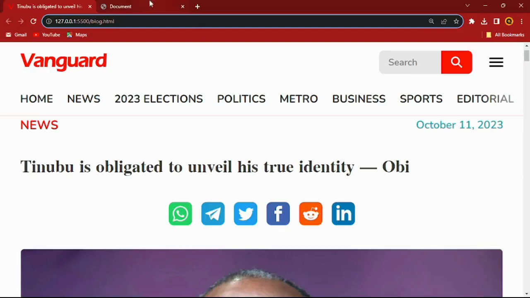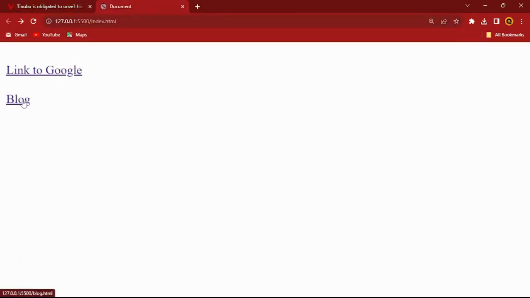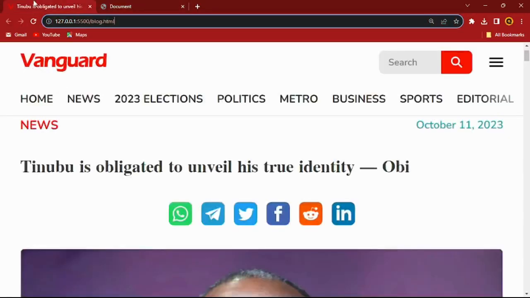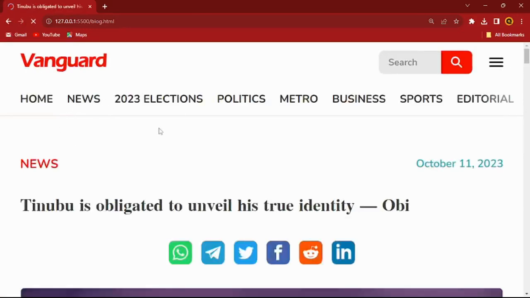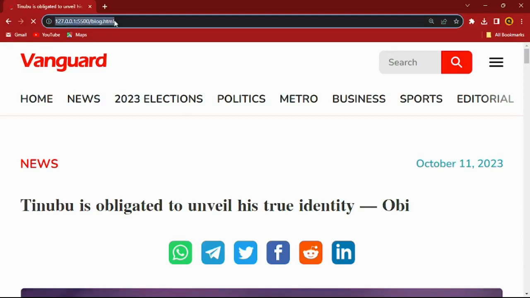So now from our main web page, which is the index.html, I can equally link to this blog. For instance, I close the blog page. Now you see blog. Once I click on it, I'm referencing the blog page in our site, which is the relative URL to the blog page. As you can see, I'm now on the blog page. If you check our domain or our URL, we are still at 127.0.0.1:5500/blog.html.